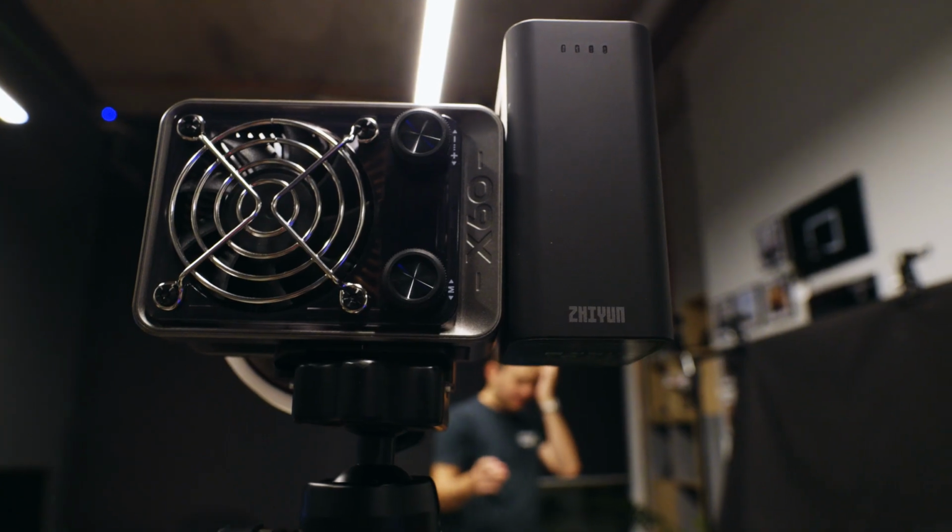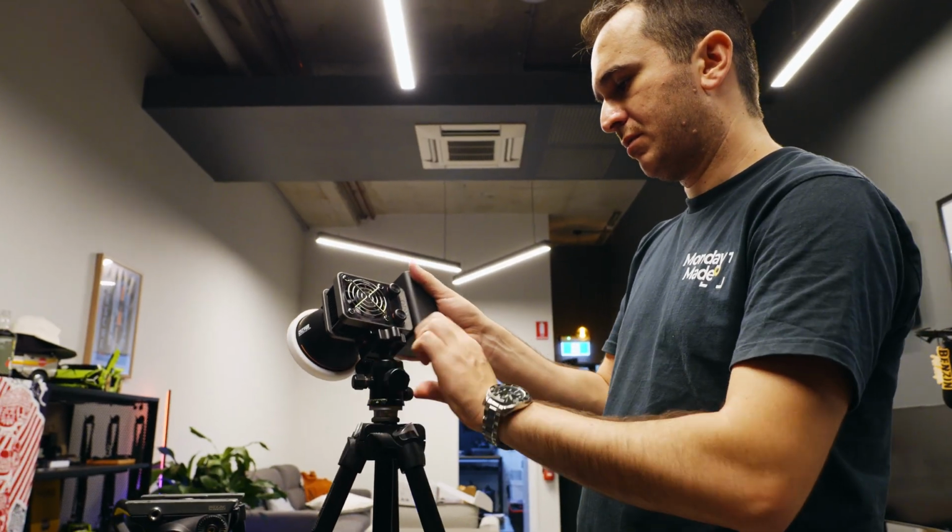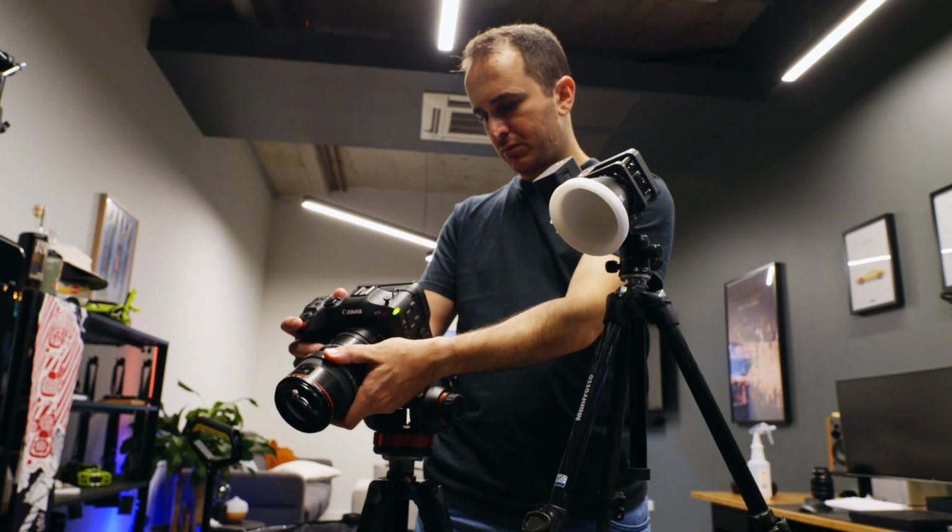Now the light also has a light stand mount. Where is it? Down here. Which is really useful, but it's kind of strange because it doesn't actually have a tilt head like most lights do. So we do actually end up having to use a tripod to direct that light up and down. Not a bad thing, just a little inconvenient.